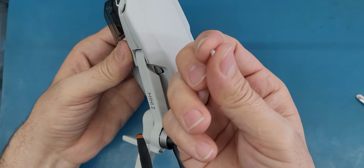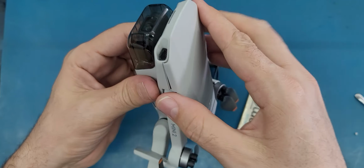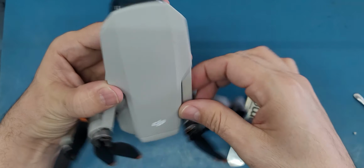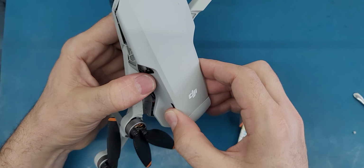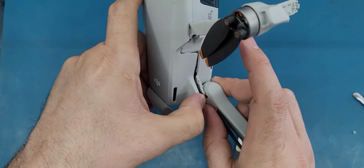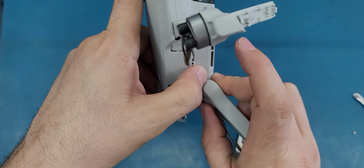All right, it looks like I broke a clip inside. But I think this happens because of the crash, not because I touched it. The force that I'm using is not going to break that thing.